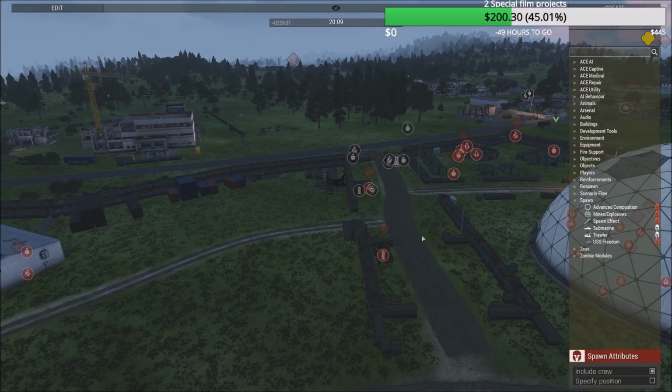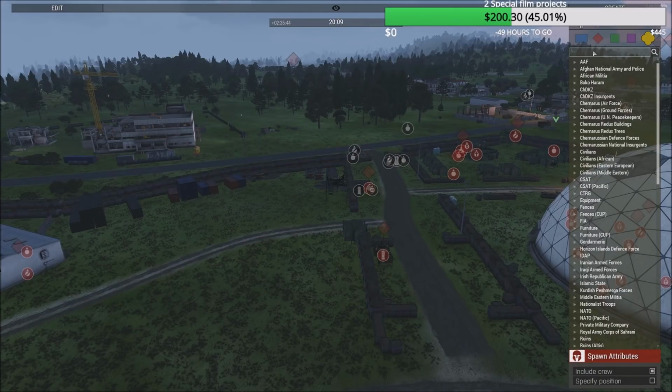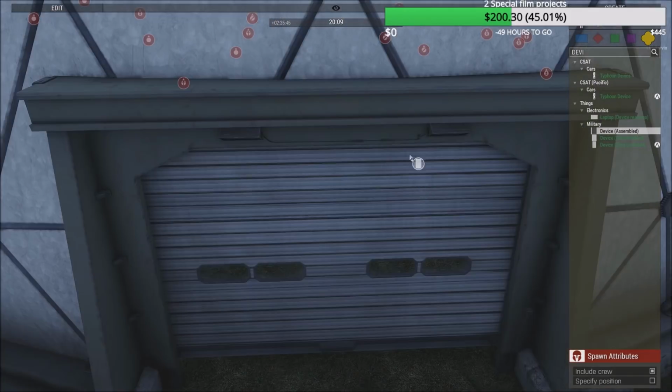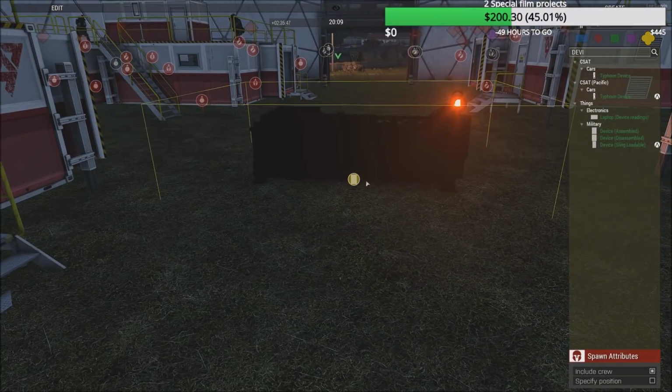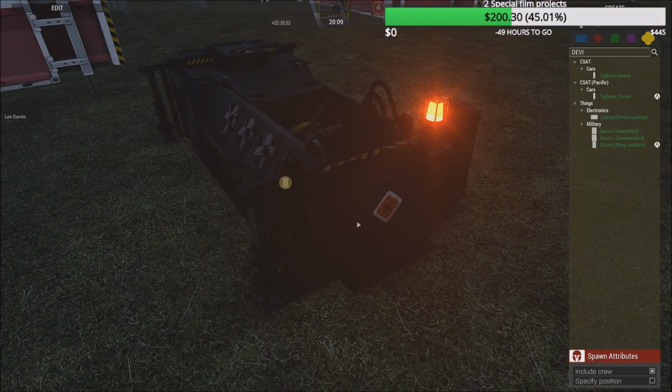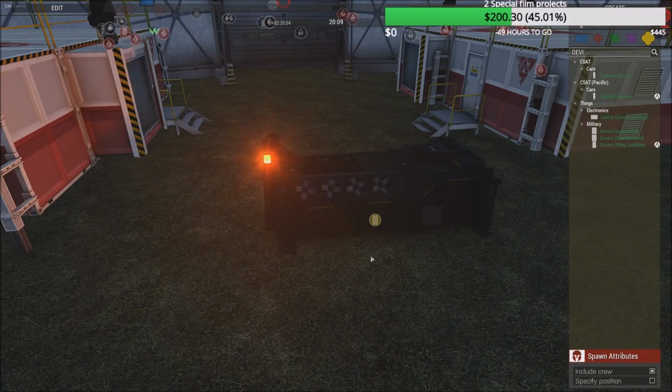Is there a nuclear device prop in the game? You could argue that the device... I could throw one down. Could argue that this is the nuclear thing because it has the little shell right there and it's got all the little warning signs.